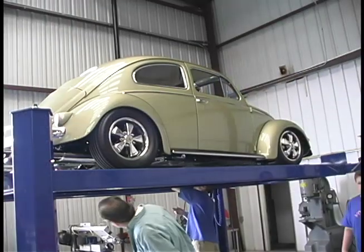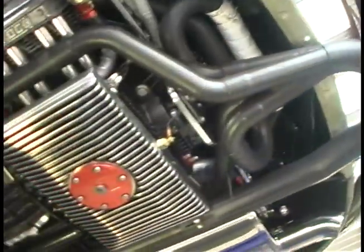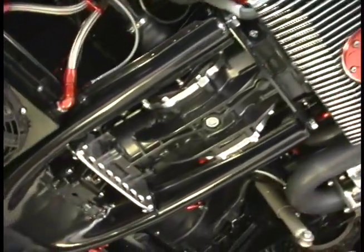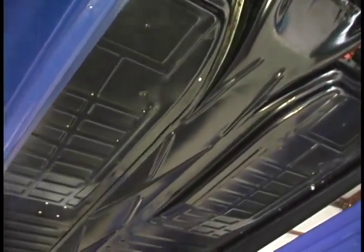It's got a 2275, 10.5 to 1 compression. It's got a short ratio transaxle in it, and 48 IDAs on it. It's everything you could think of, it's got done pretty much. So what's the horsepower? It made 182 on the dyno. Oh my gosh. So how much does this bug weigh? I haven't weighed it since it's been done, so I'm not sure. Probably about 1700 pounds, I think, was what we guessed. So it gets along though.